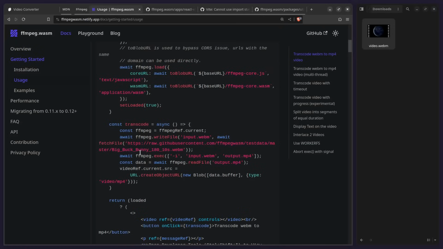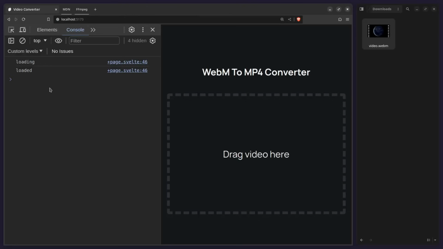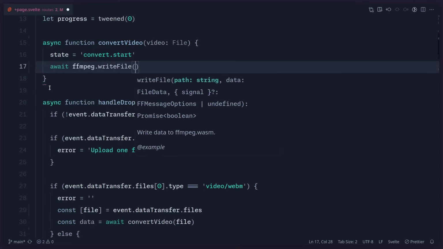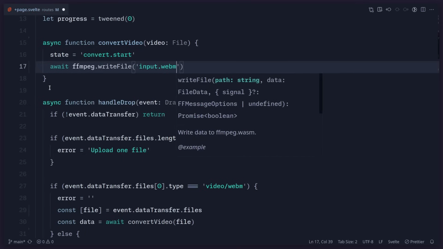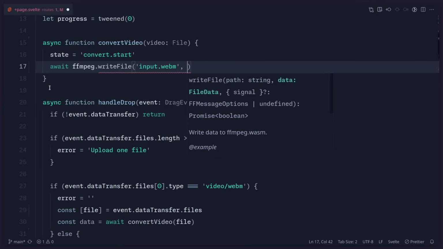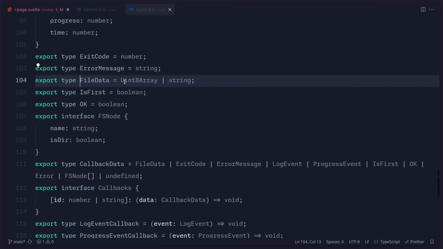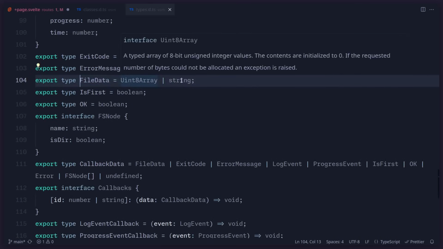And let me just really show you what I mean in code, so you're going to understand it. For example, if you say await ffmpeg.writeFile, so now we're going to write this file in virtual memory. I think it has some file system, I don't know. And now if you press here, you're going to get this type, FileData. And now if we go over to the type, we can go here to this data, so we can immediately deduce what file type it wants, and then we can reverse engineer how we have to convert this file, right? So this FileData is Uint8Array or a string, right?